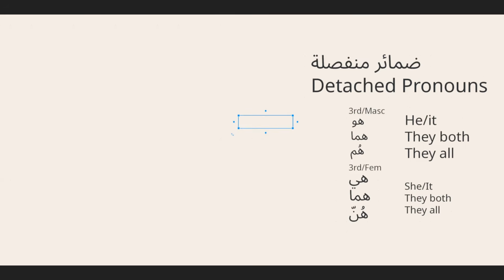Then we have anta. I won't write the English for this because it's all you. Anta, antuma, antum. Anta is you, masculine, singular. This is all singular, dual, plural. But this is what? Second person now. Second person masculine, and then singular, dual, plural. So you, you both, you all. Like antum, you all will be this thing.